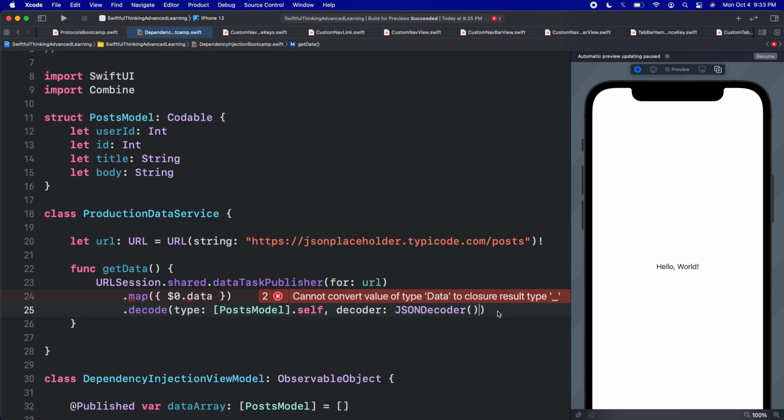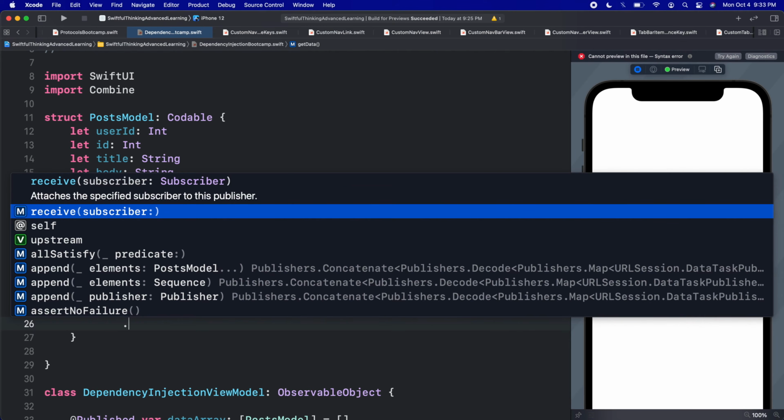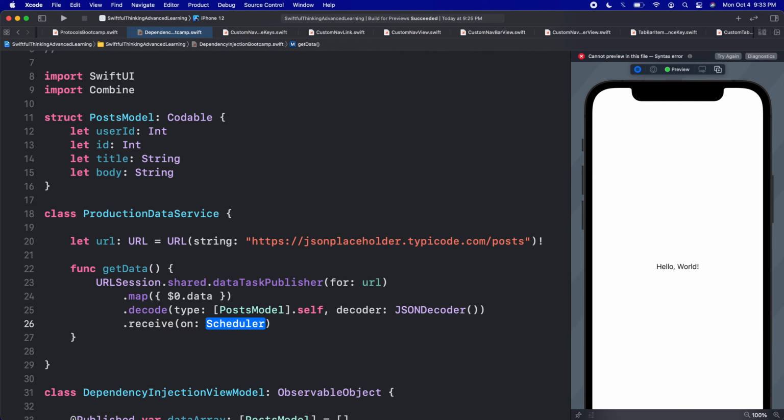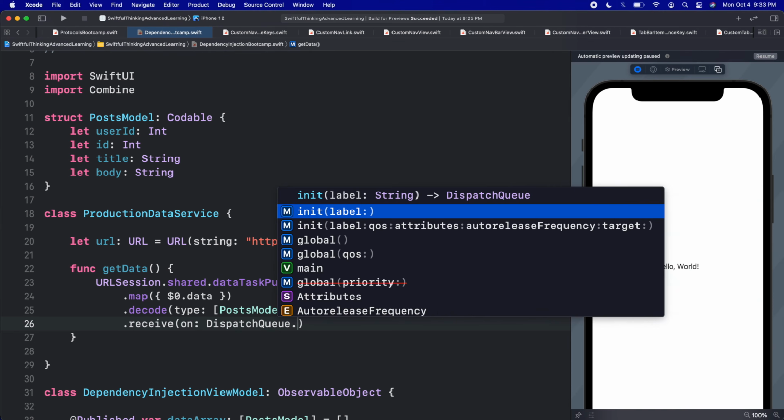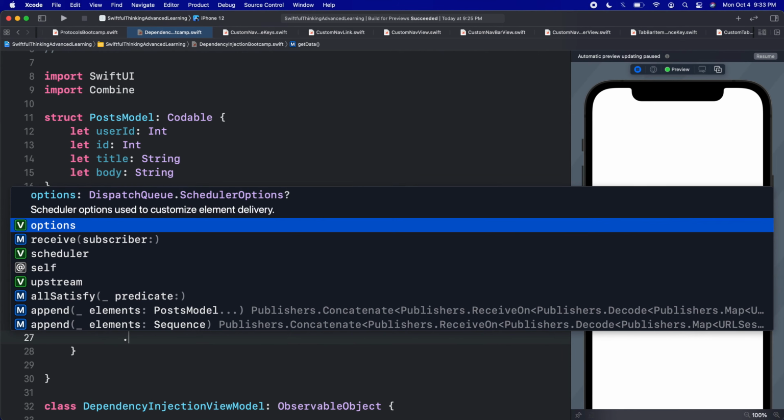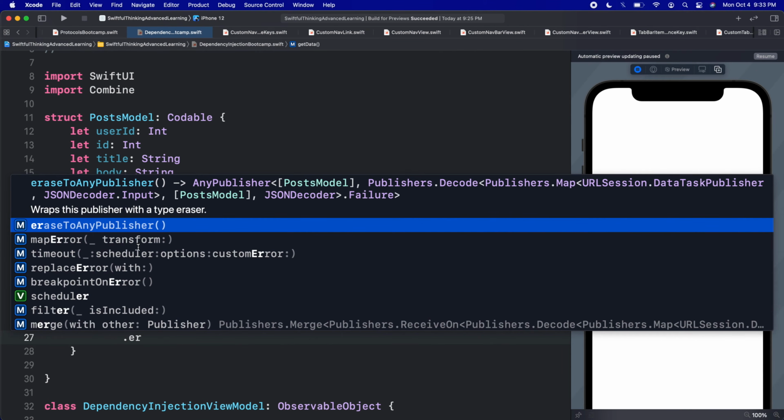Open close parentheses, we'll initialize a new one. After we decode, let's receive on, and let's jump back onto the main thread with DispatchQueue.main. And then let's eraseToAnyPublisher. So this will convert our publisher to a nice and simple AnyPublisher.